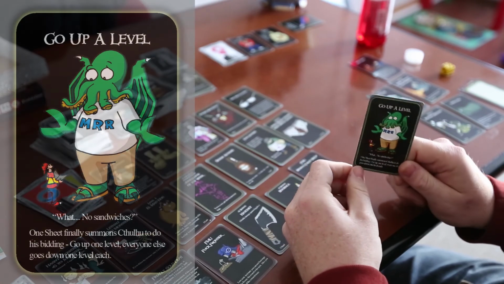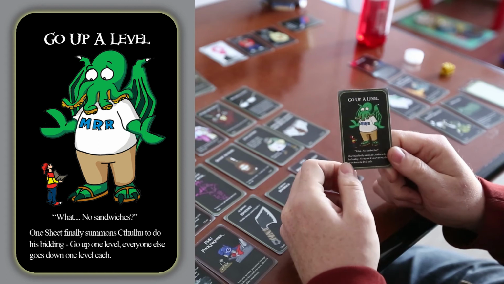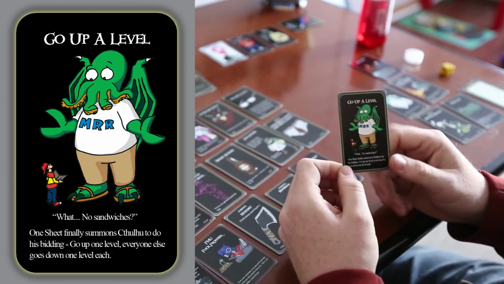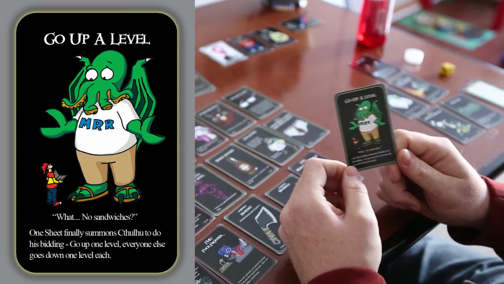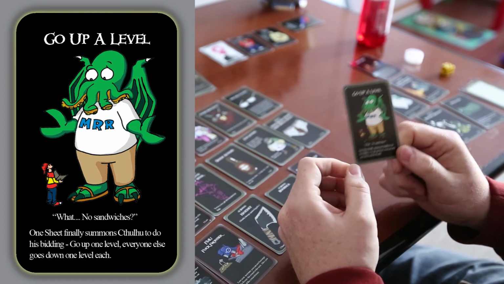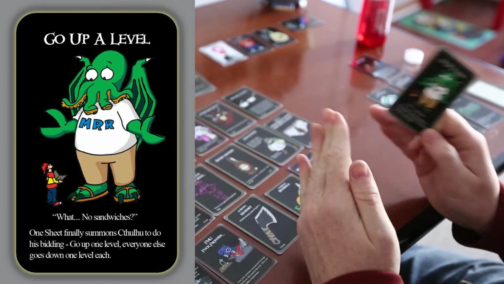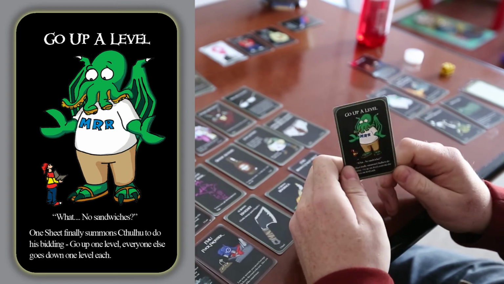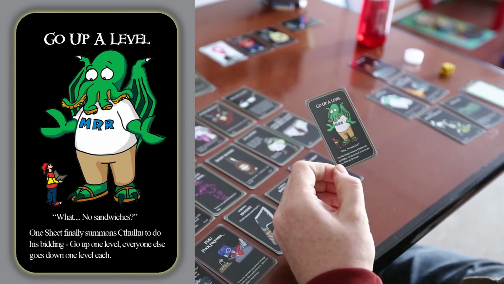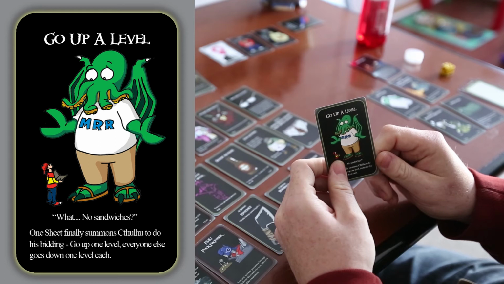The go up a level cards. This is one of my favorites. This is done by John Filer, or Skull Bunny John. He did Cthulhu in a Futurama style. I fucking love it. The go up a level cards can be played at any time during your turn, but not in combat. It can be played before combat or after combat, but it cannot be a deciding winner during combat. You play this card, put it down, discard it, you automatically go up 1 level.